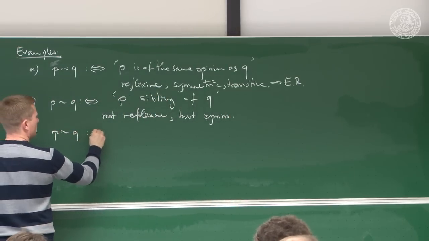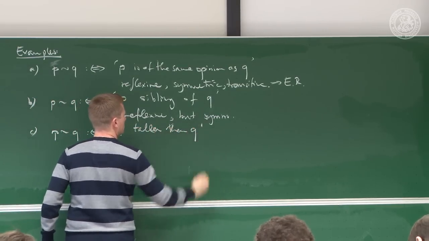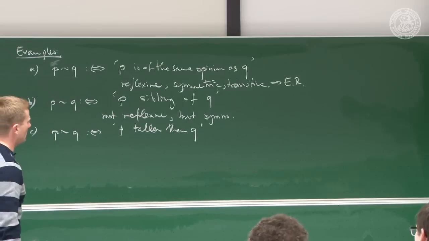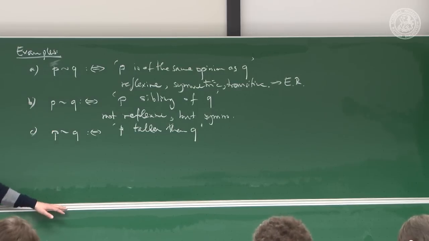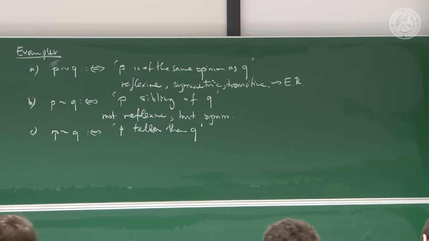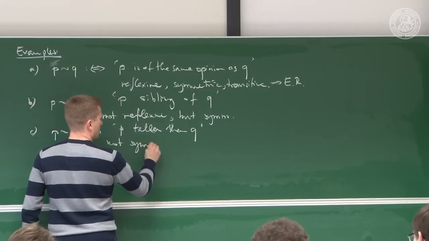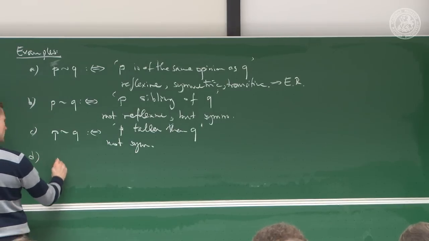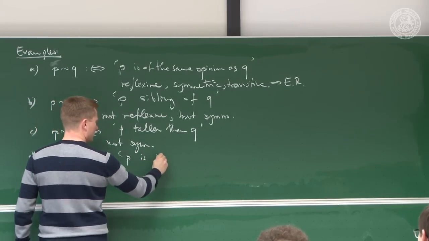Let's say p twiddle q is defined as p is taller than q. This would be perfectly transitive. But it's not reflexive. You could make it reflexive if you say taller or equally tall, okay? But certainly it's not symmetric generically, and therefore it fails to be an equivalence relation. And then my favorite is p twiddle q: p is in love with q.